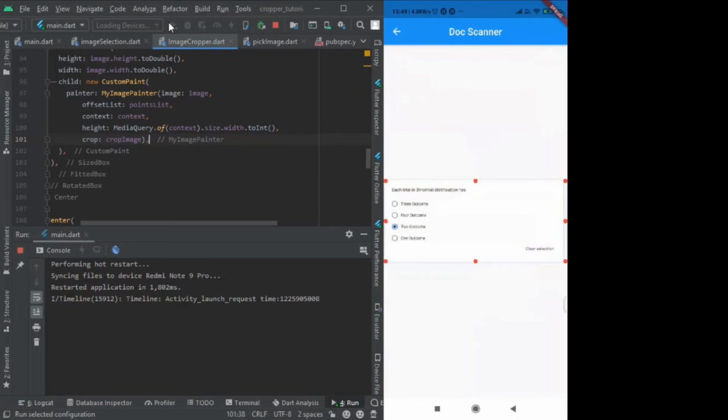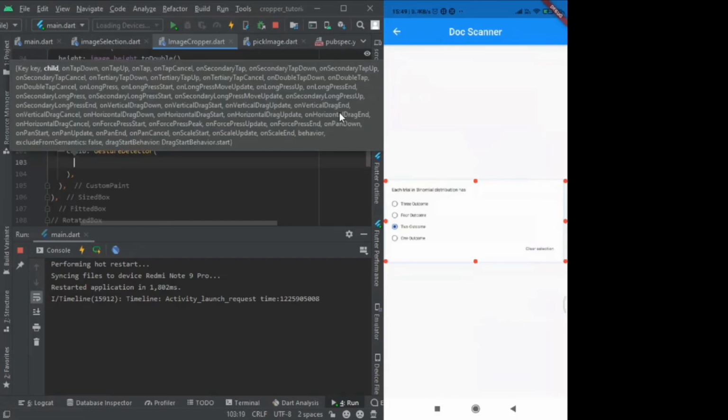So now they are not moving because we haven't created the functions which will redraw them. So now what we are going to do is use a gesture detector in this custom paint. Okay, so child is gesture detector, on pan start.